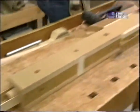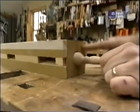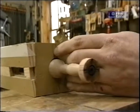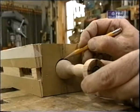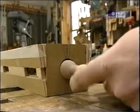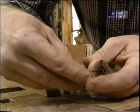Now up on the other end, I've actually capped it and put another piece of plywood with a hole just large enough to let the top come through. And you see these marks right here? These are indicator marks. I want to key the post by putting a little pencil mark there. And we'll keep coming back to that and turning it for various holes. Then I'll just wedge the top with a couple little pieces.